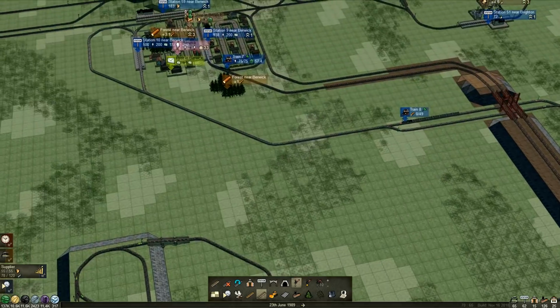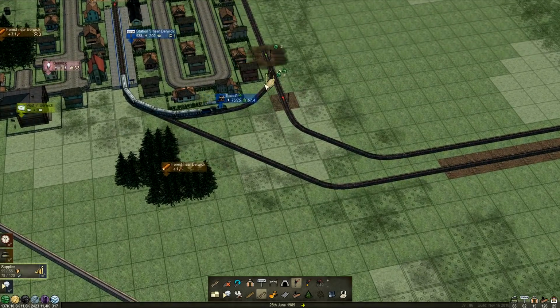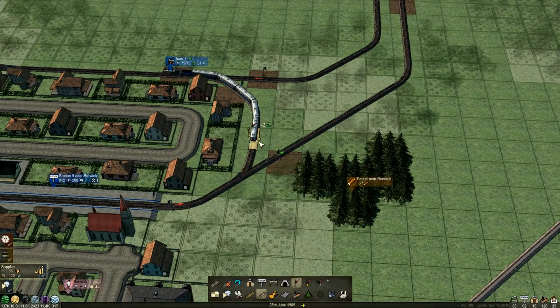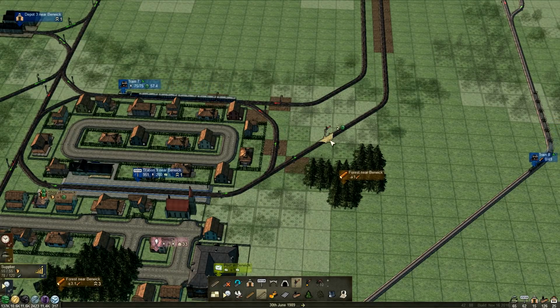Then we want all signaling. We can auto signal there. We want one there. One there. One there. One there. So far, so good, guys. I'll go through there. That could be a... No, that won't block. We'll be good.